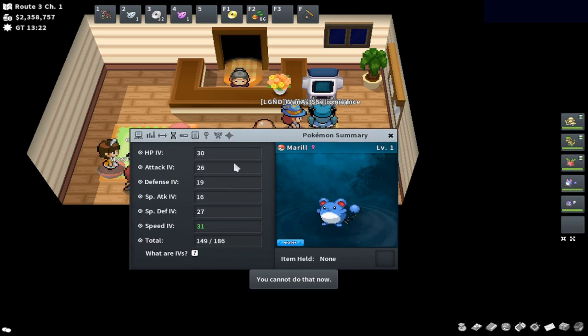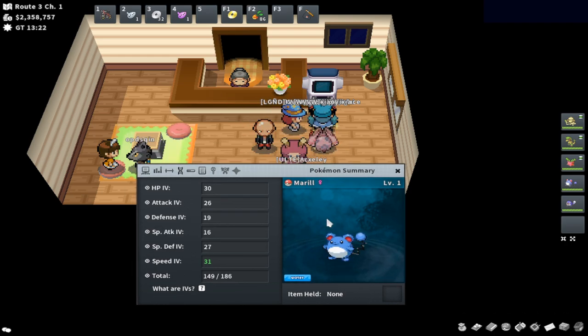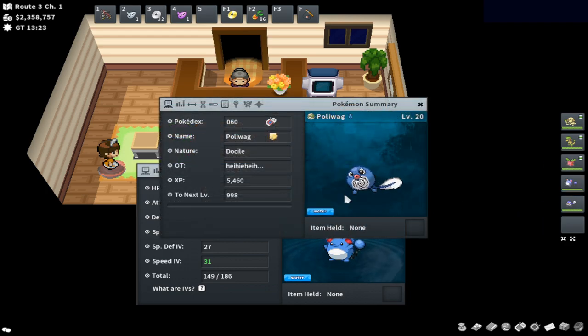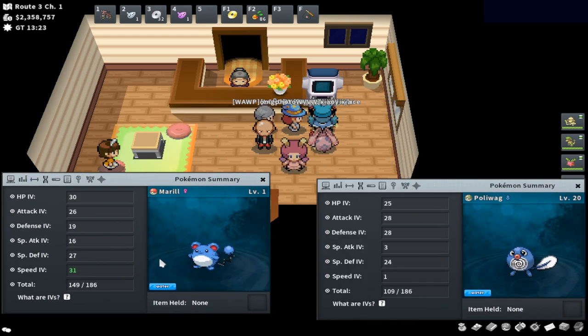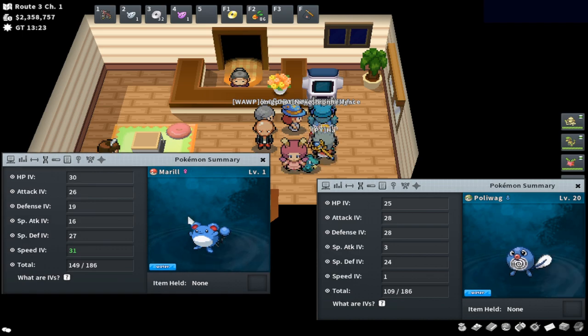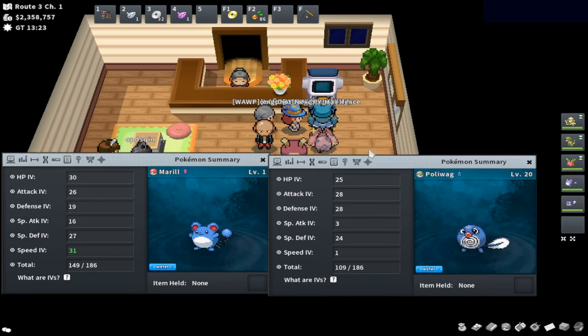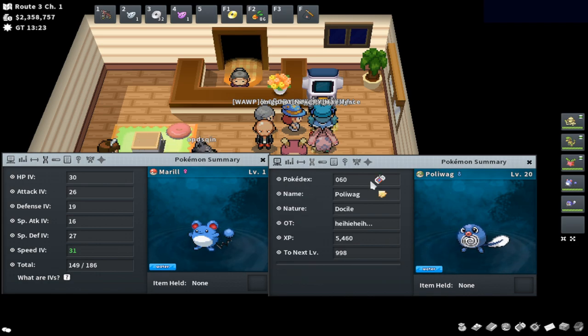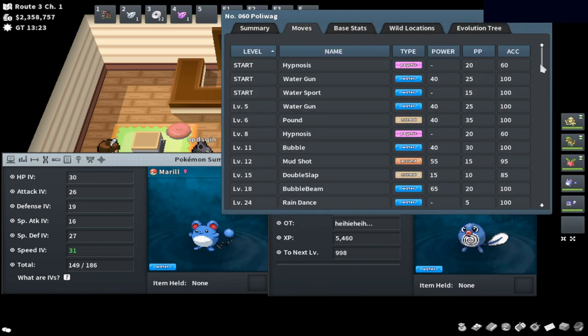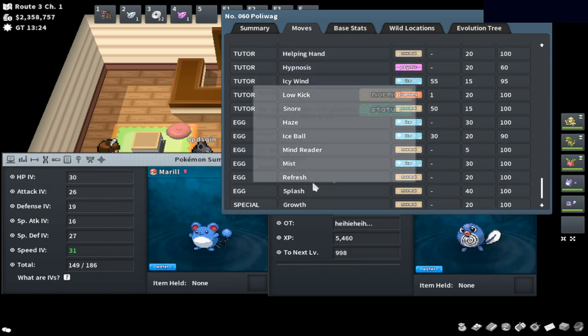You honestly might want one worse than this so you can breed up the stats along the way instead of having to maintain the stats. It's going to be more expensive. So you want to start with a female Marill, then check the GTL and find a male Poliwag, Poliwhirl, Poliwrath, any of those evolution line Pokemon, because those are going to be your Belly Drummers. So I'm going to go ahead and show you.